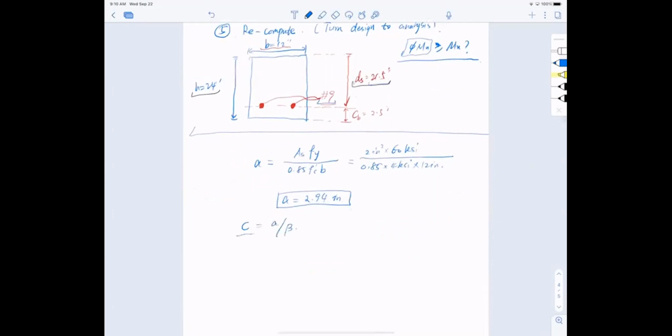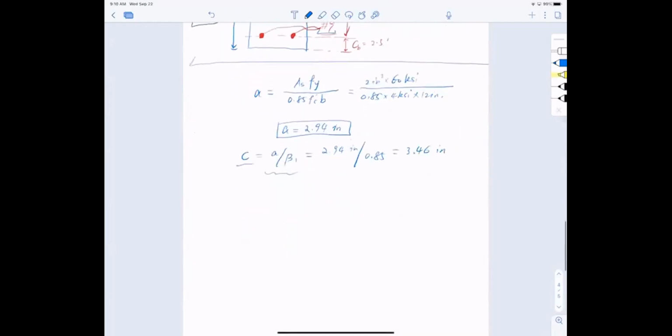Okay, so quickly, I have 4 ksi concrete. Ashton, you there, Ashton? Yes. Hey, how are you doing, Ashton? Doing well. Okay, so quick question here. If I have 4 ksi concrete, what would be my beta 1 value here? 0.85. Yes, exactly. That's correct. Thanks a lot. And now I can get my c, which is 3.46 inch.